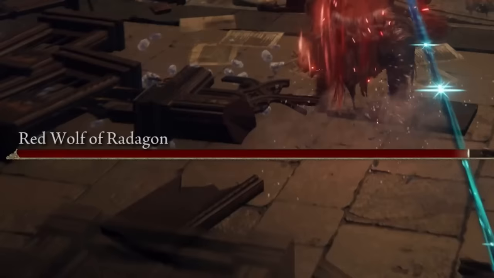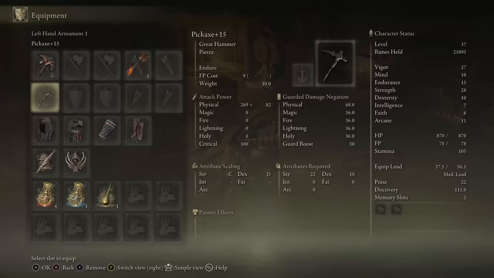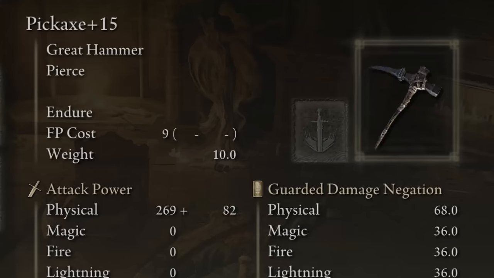Wait, what? It's not a great axe. What the hell are you talking about? Okay, the pickaxe is a great hammer, but for some reason it is actually treated like a great axe when you power stance it. So exactly when you combine it with another great axe like the rusted anchor.